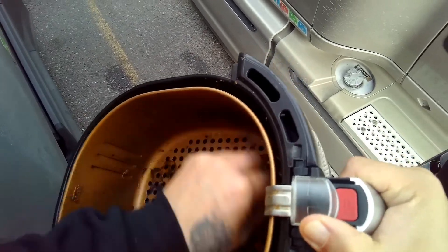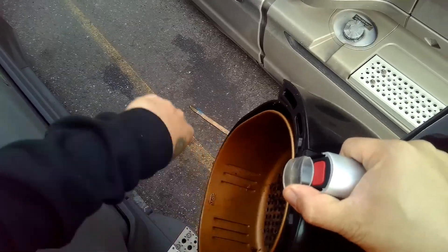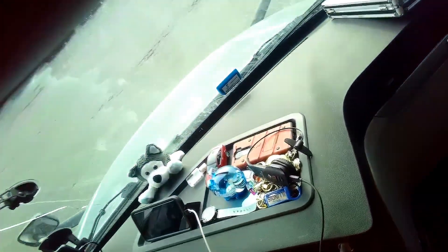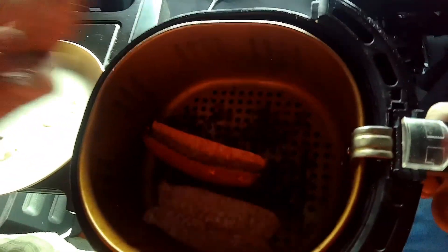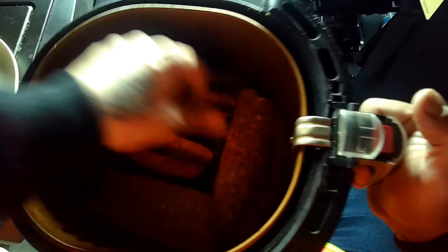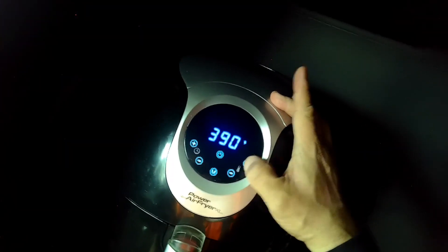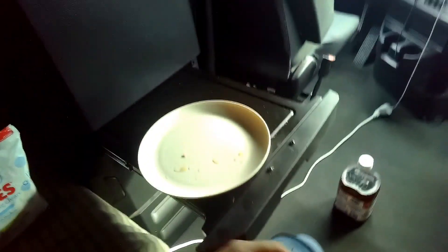Well, we're cleaning it to the best we can. I call that clean — plus the vapors are gonna kill any materials. Okay, we got this, so we go ahead and put these babies right here: one right there and one right there. I hope you guys can see them. It's my first time making a video with these glasses. Then you press here — 400 degrees — and then 15 minutes, sometimes less than that.